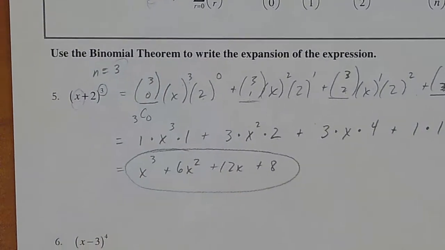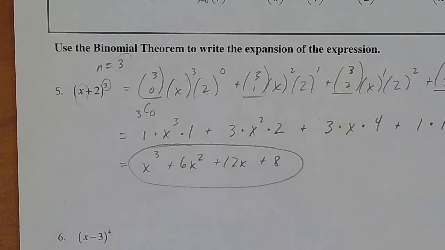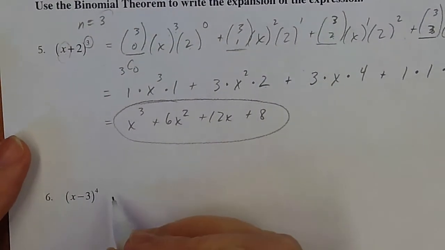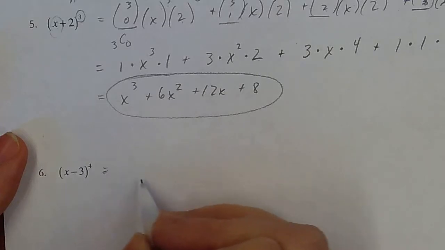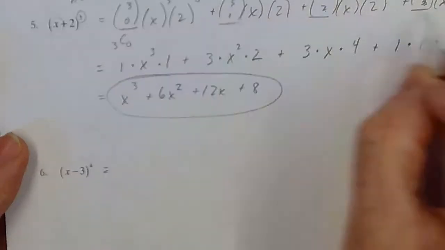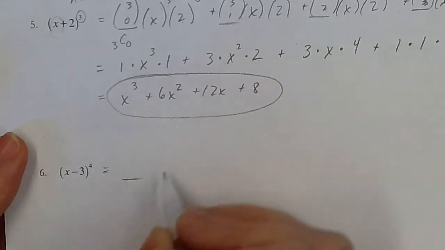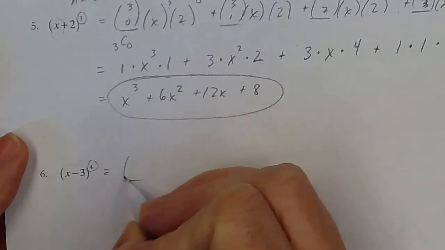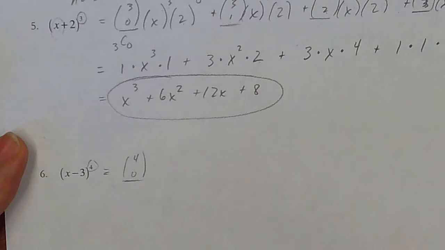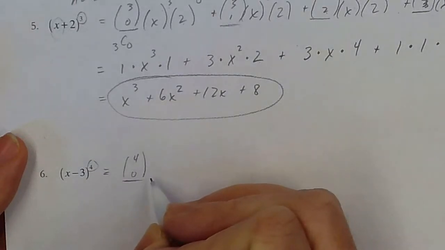All right, so let me get you started on 6. I know this pattern's a little new. I want to get the first term going for you, and then let you try this one. All right, so it's up to you. Once again, I'd probably just keep that pattern going. I'm just going to leave a spot for the coefficient, or maybe you're ready now, right? N is 4 now. So maybe you're ready to just put that in there, 4 over 0, or combination, 4 things 0 at a time, if you prefer that.